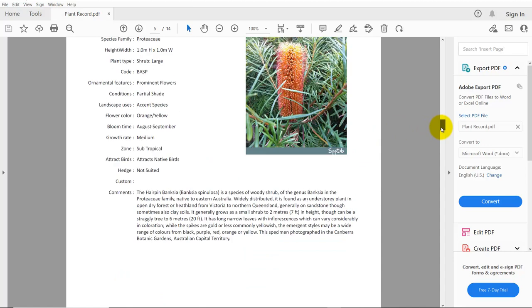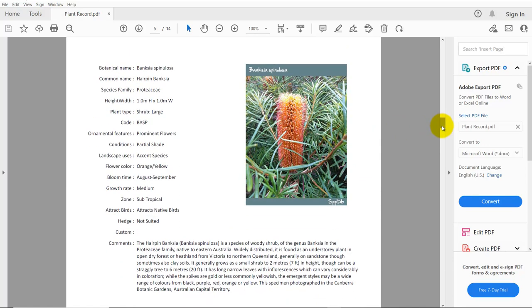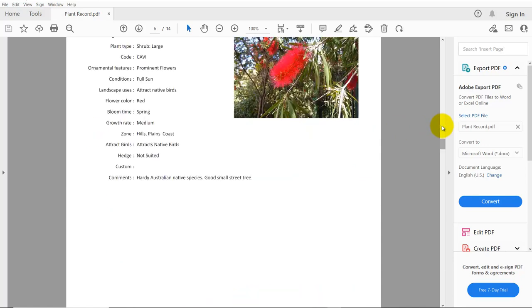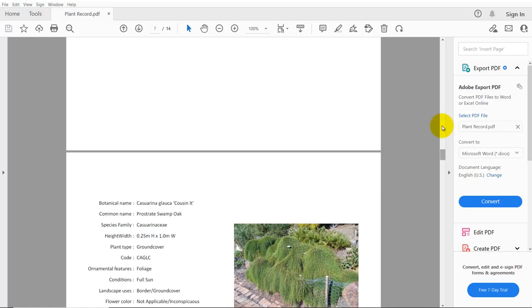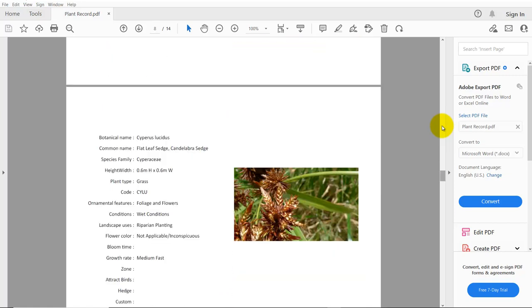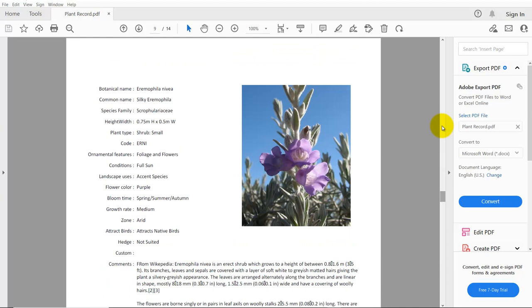I'll see if I can get a single page at a time. Page down, and there's the bottle brush and the casuarina. So we've got all of the images there and the information about the species. And this is one of my favorite species, and this is used in this particular design. So you can send that PDF file to the client.